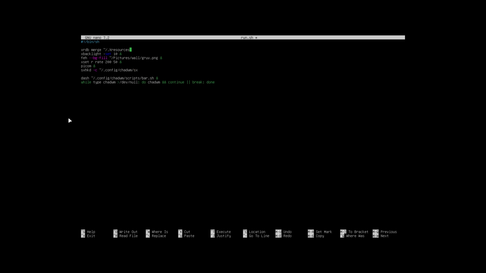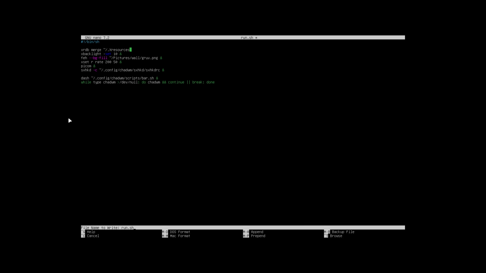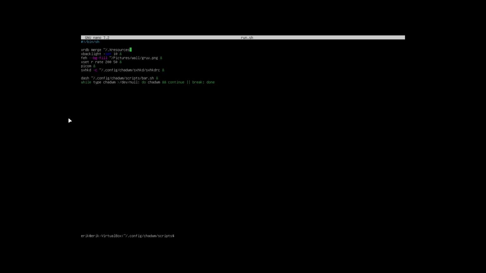We're going to copy paste the whole folder from ArcoLinux sexy hotkey daemon, and then again sexy hotkey daemon with an R and a C in the background. So run me the sexy hotkey daemon. Let's see if I made some typos. sxhkd minus c inside .config chadwm, sxhkdrc behind it. All right, we need to launch it, otherwise we don't have key bindings. Then we need to go to something graphical, right? This is not going to cut it.